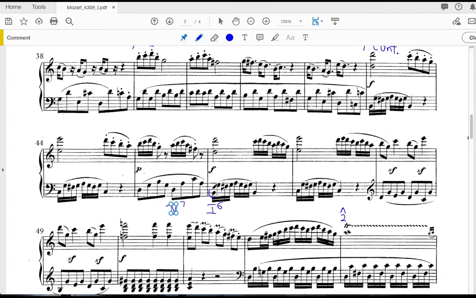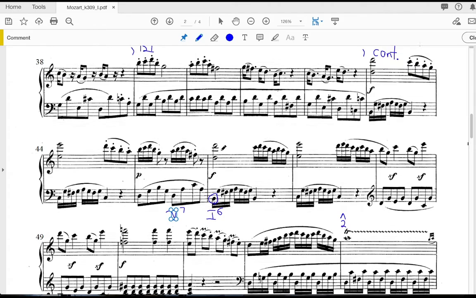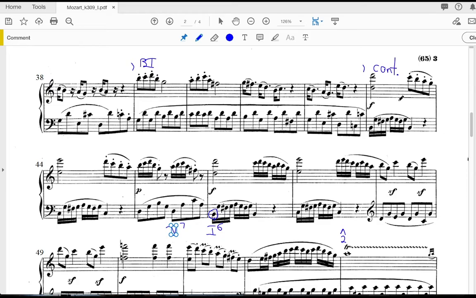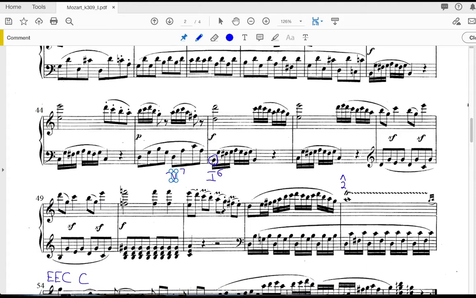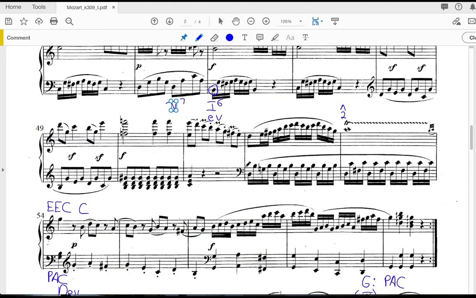Notice that the bass is like, nope, we're not quite done with this section yet. And that sense of not being quite done is reinforced with the fact that measure 46 is repeating, with a few elaborations, the material that we had in 43. So this is a pretty clear example of an evaded cadence. Again, heightening the drama, heightening the anticipation for the EEC that does arrive in 54.